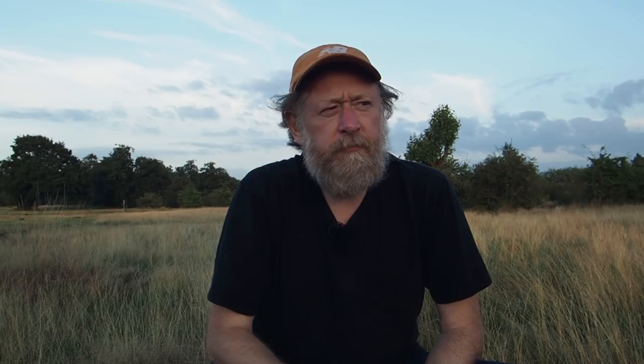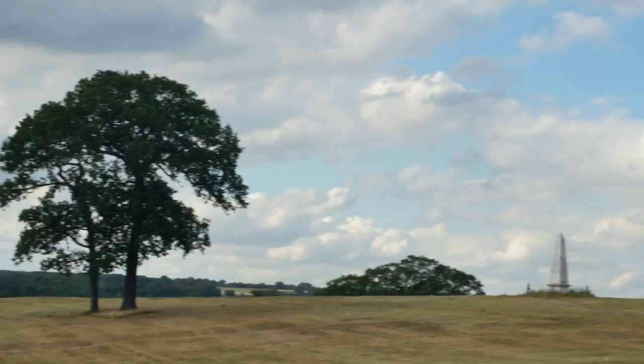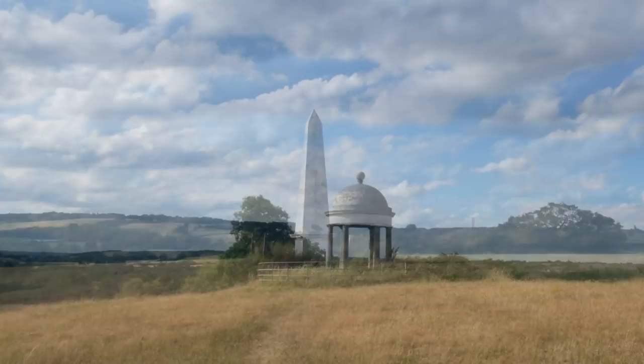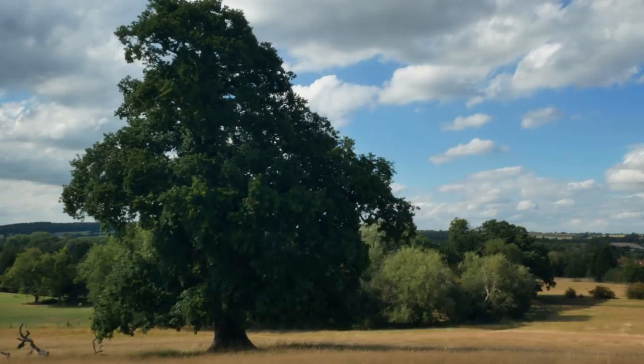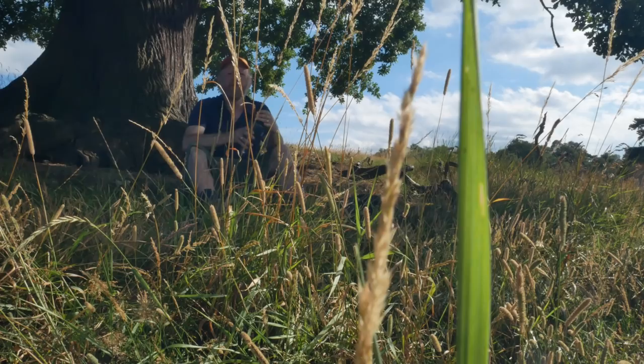But if you want all of these things combined — summer picnic, lovely summer walk, a hidden gem that not many people go to — one of my favourites is Wally's Park. I'll link to a video below; it's got the Boudicca Obelisk and the field where it stands is an amazing, beautiful meadow. It's metropolitan open land, slightly outside Greater London but accessible to Londoners quite easily. On one side you've got a wood, and on the other side there's a temple folly on a hill — stunning to sit there with the folly behind you under the shade of an oak tree on a sunny day. That's where I'd go for a summer picnic and a lovely romantic walk.